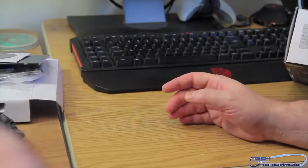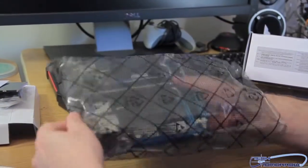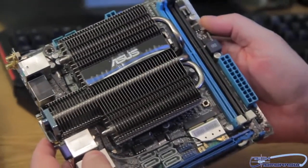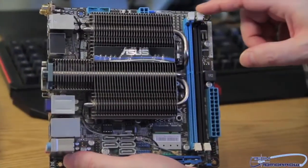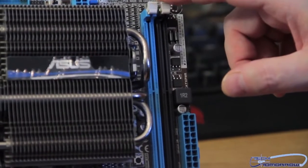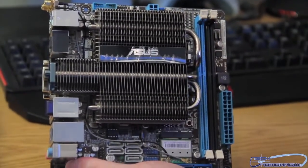Now let's look at the heart of the matter — the motherboard itself. This motherboard is integrated with the AMD Fusion APE-E450 dual-core onboard processor with AMD Radeon HD 6320 graphics, and supports AMD Turbo Core technology. It's based off the Hudson M1 chipset — the AMD FCH850M. Here we have the memory slots: it supports two DIMMs with a maximum 8GB of DDR3 1333MHz or 1066MHz non-ECC unbuffered memory. It also has single-channel memory architecture.